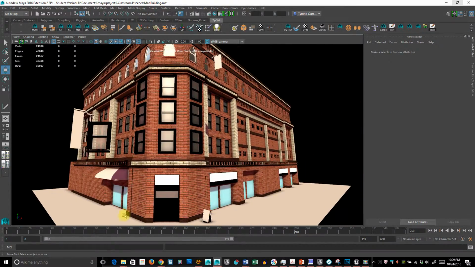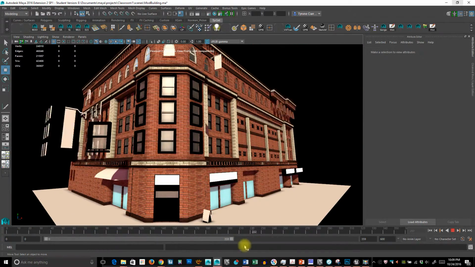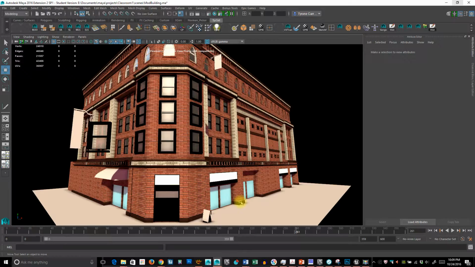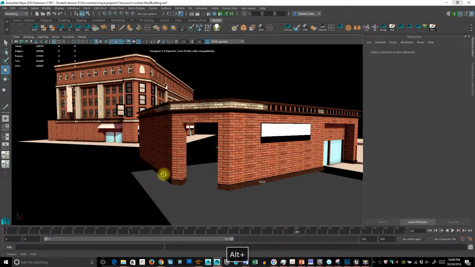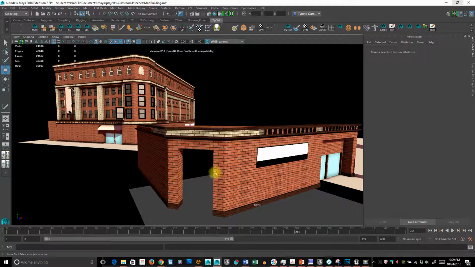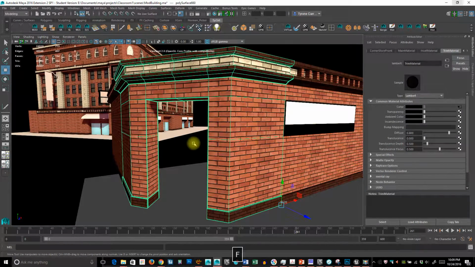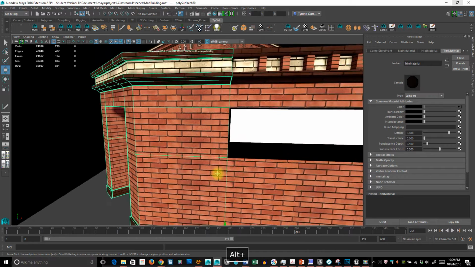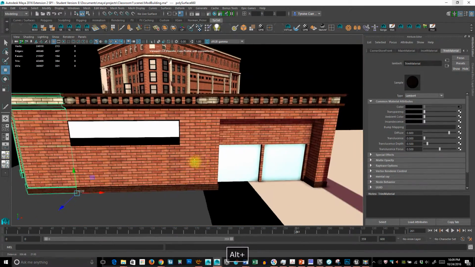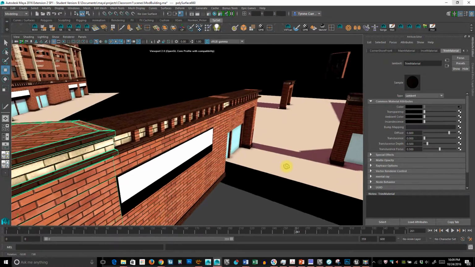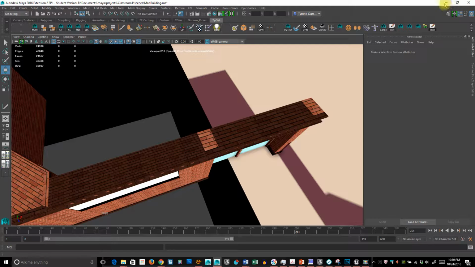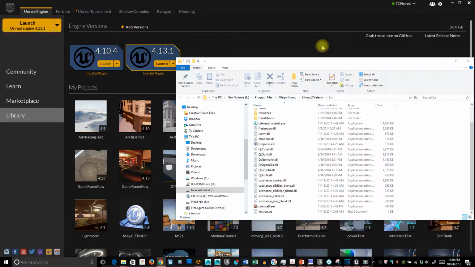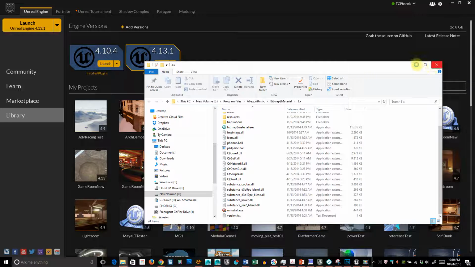So, modular design, as I was saying. You have this piece. I've taken a few of these pieces and I'm going to add a few more, and I think we're going to have a little bit of fun with this. You can see that I have them basically set up. They're already UV mapped. They have a light map. We're going to add the textures in Unreal and put it into Unreal. Okay. So, how is that set up? Well, let's take a look as I kind of bounce around a little bit.